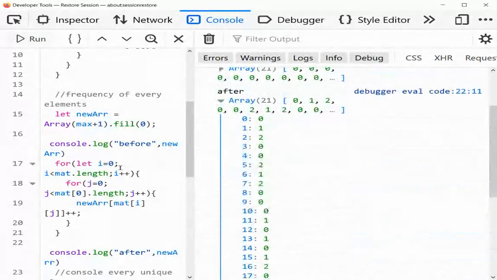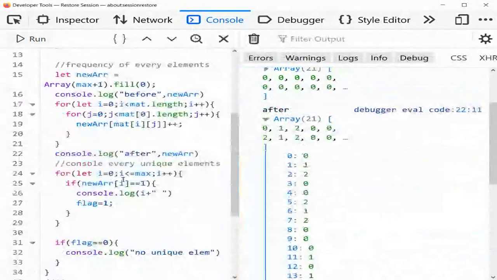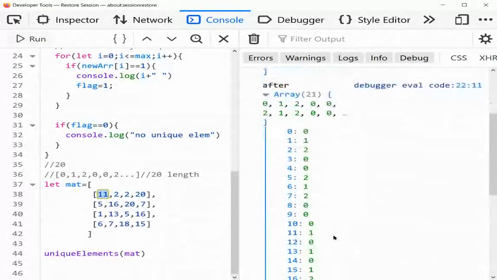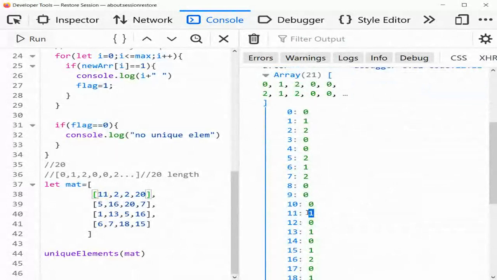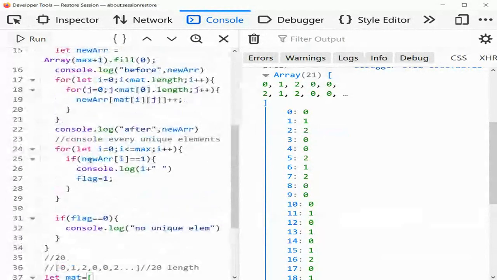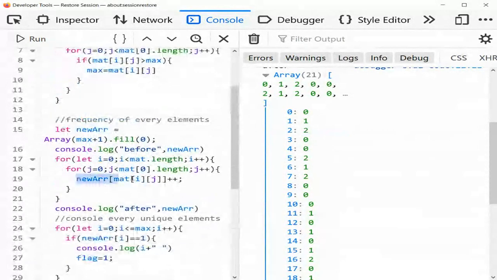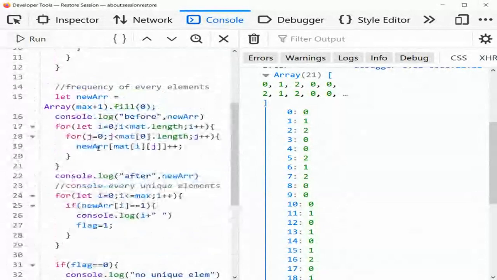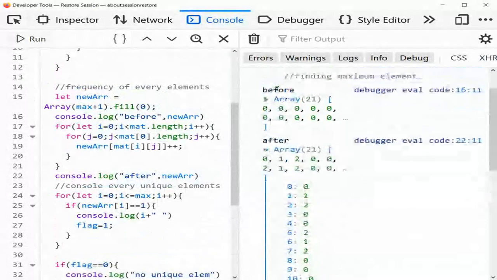Now see here, the matrix. Let's take an example of 1. So 1's frequency would be what? 1. Okay, let's take an example of 2. 2's frequency is what? 2. So we go to this particular line, at the index of this value. First of all it will go in this particular array, which was initially 0.